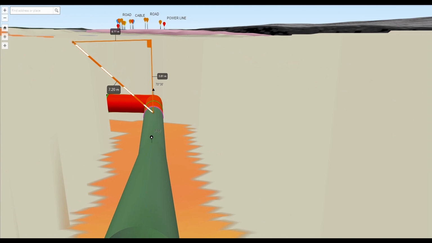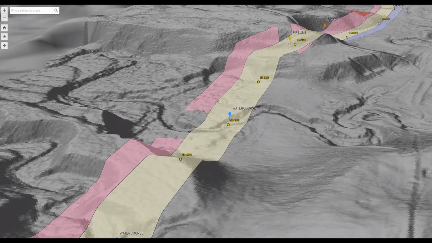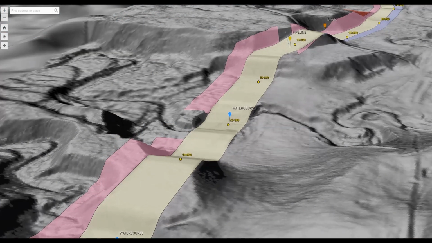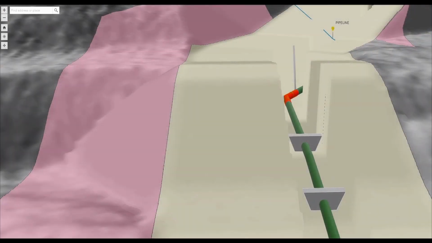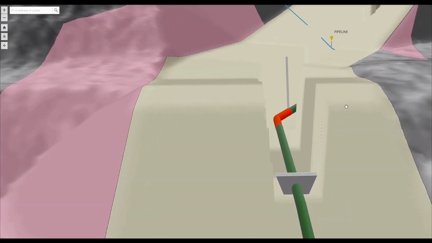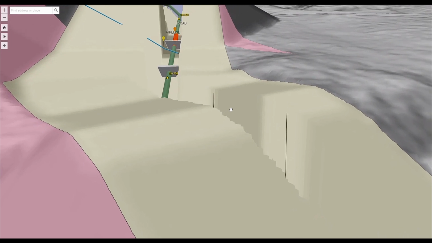This should help the pipeline designers and construction management team identify if they have included enough temporary workspace in their regulatory application. As we review the existing facility depth, crossing requirements, and the grading required to complete the construction, we start to see more potential constructability issues. Looking at kilometer post, or KP, 15 plus 100 on this project, we see that when a multitude of constraints are put together, they identify a larger constructability concern that may not normally be identified until the mainline contractor has been mobilized.